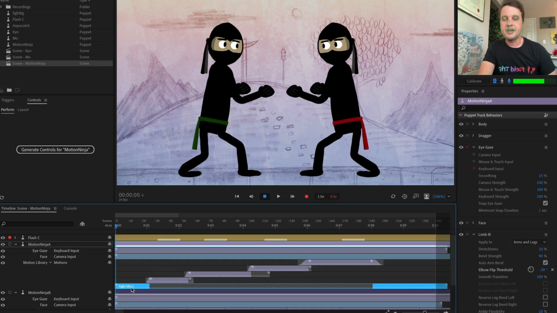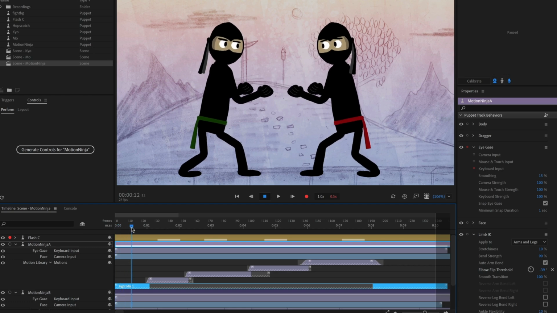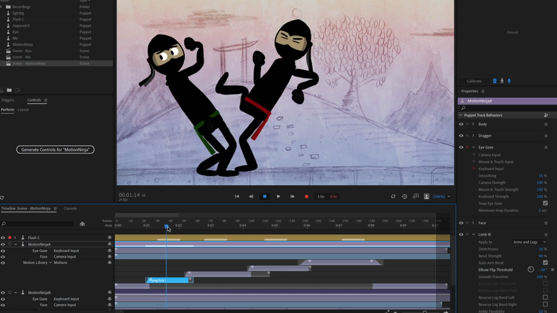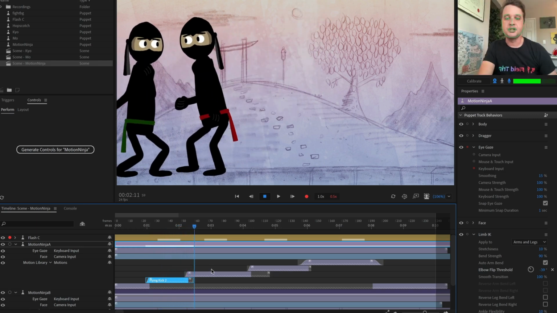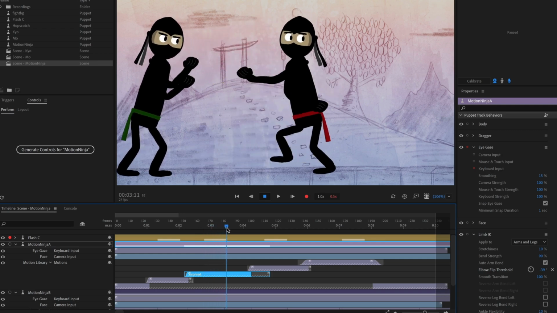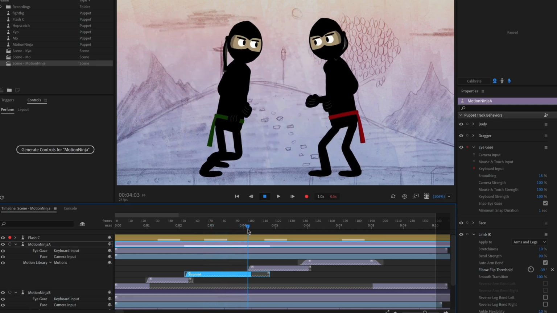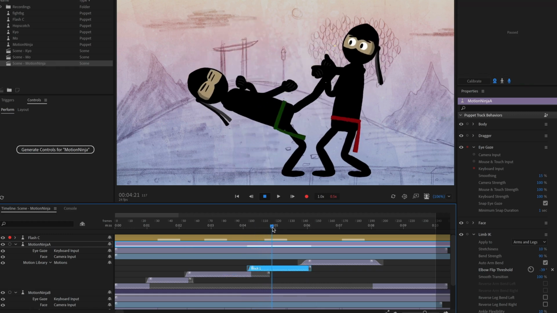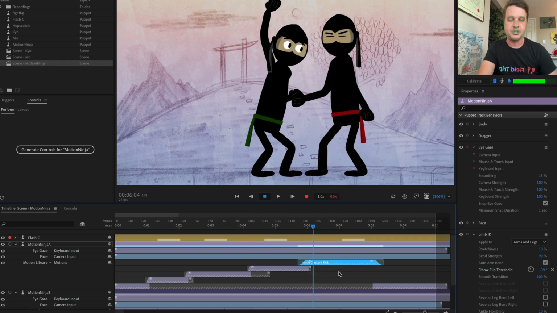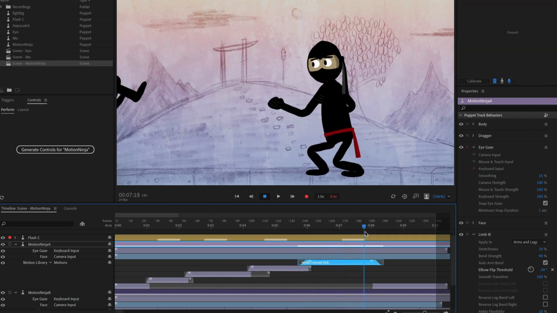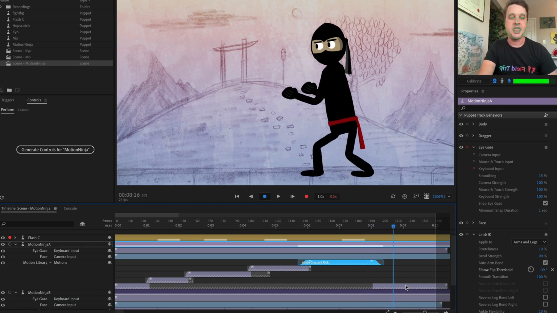So first, let's take a look at the red ninja. I'm starting off with an idle fight here, and then we move into a jump kick, it looks like. Flying kick number 2 gets kicked in the face over there. Then we're going to do surprised, and that's the exact same thing that I did with Mo, where the character staggers back as if they were shocked by being hit or scared by something. Then we're going to move into a block here, block number 1, and then finally we're going to move into this inside crescent kick, which is going to be this great leaping kick where the leap happens and then the other character goes flying. And then we go back into the original fight idle position.